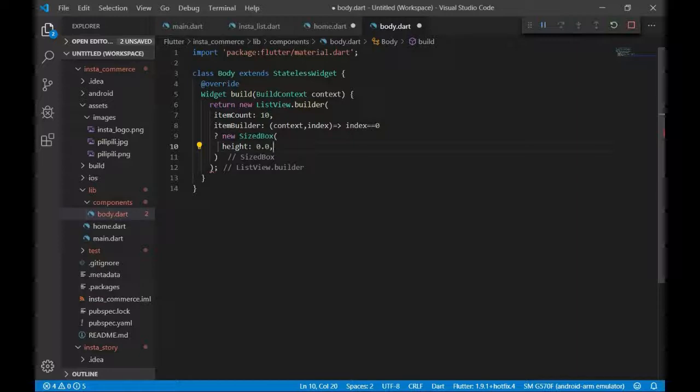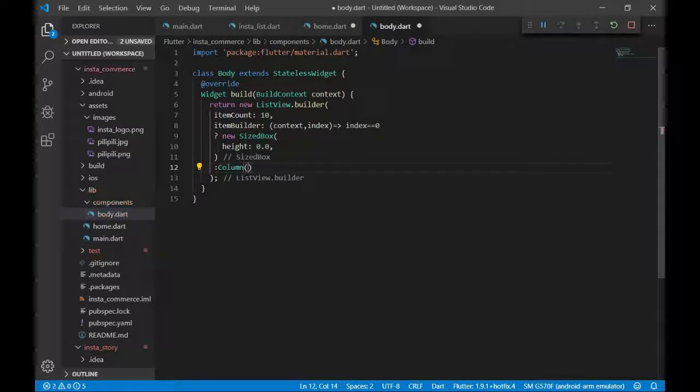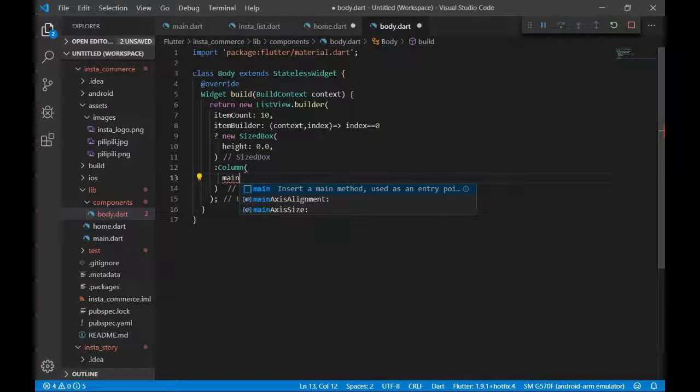Inside the SizedBox, we're going to have a column. Main axis alignment, let us start.